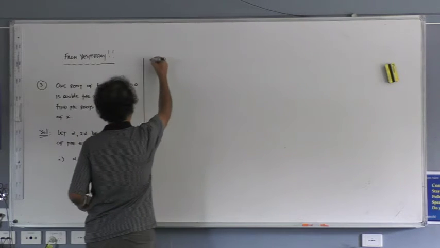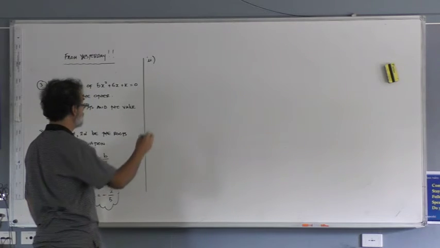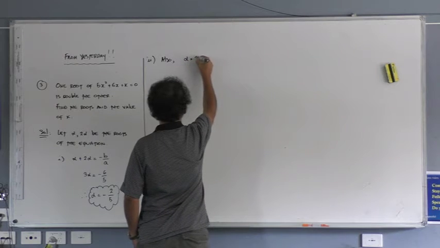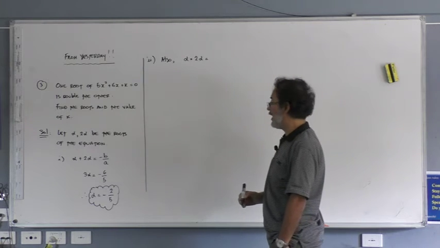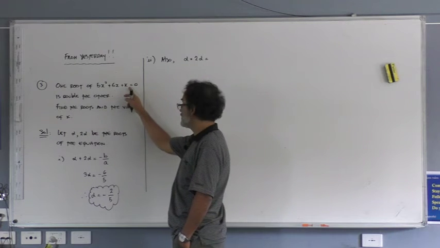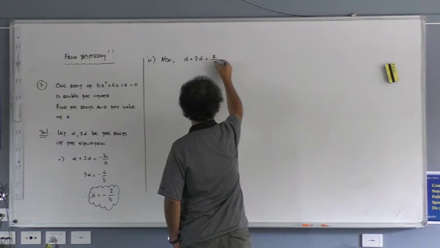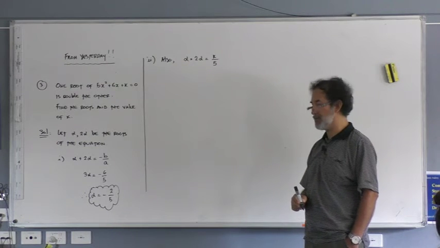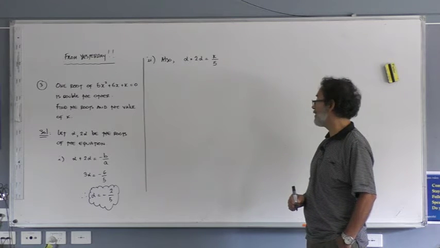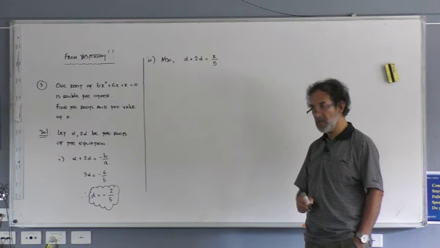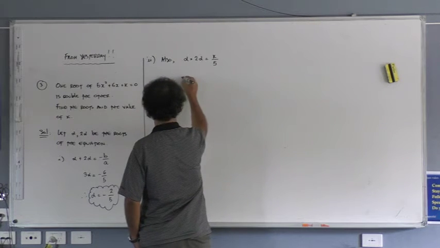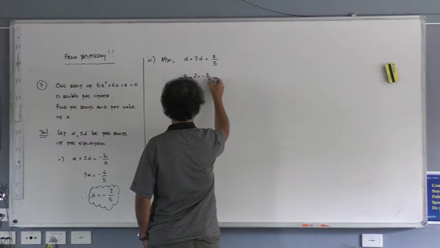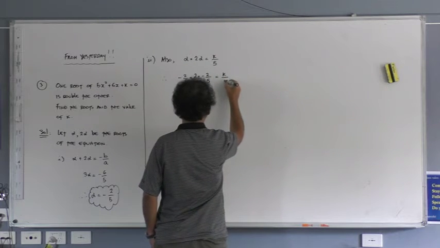And then the other relationship is when you multiply them. So we also know that when you multiply, alpha multiplied by 2 alpha will give you the answer for C on A. In this case, C is equal to K, so it's going to be K on 5. But this is good because we already know the answer for alpha. Can you see that we already know the answer for alpha? So we're going to substitute that in here. So therefore, we're going to say negative 2 over 5 multiplied by 2 times negative 2 over 5 has to be K over 5.